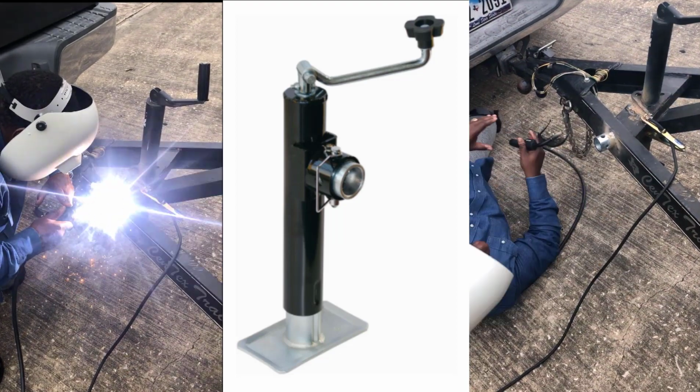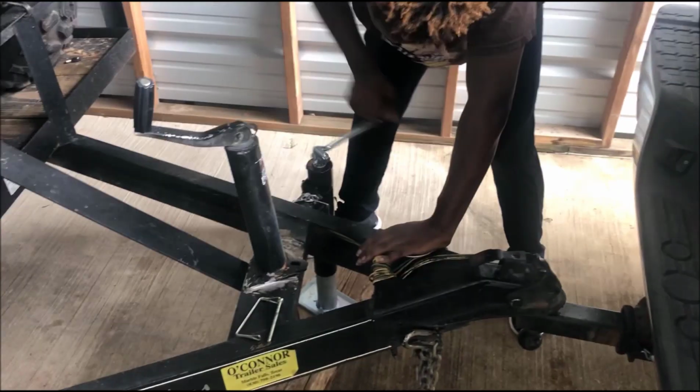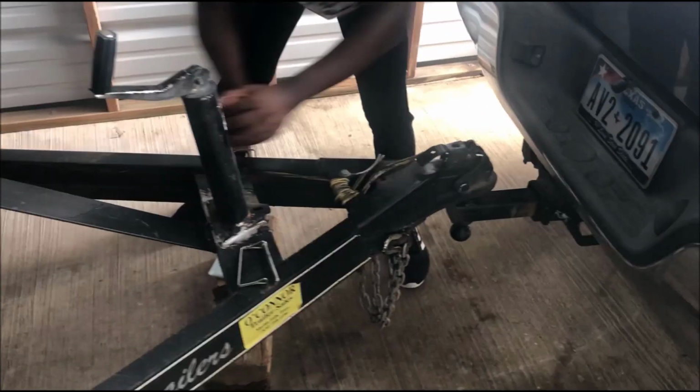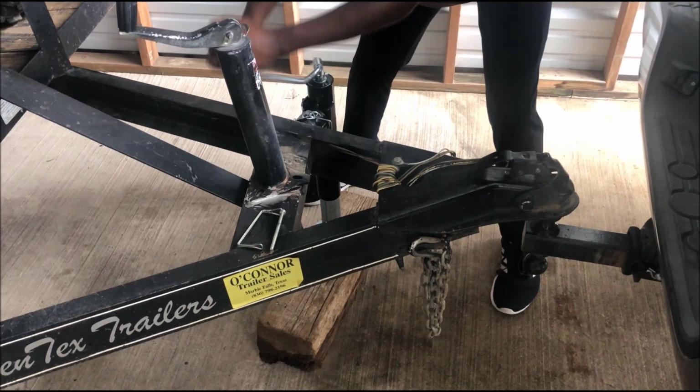So once you got this welded on, you're really done at this point. You just put it back on, you just jack it up. It's real easy. As you can see, my son is doing it. Once we jack it up, way easy. A lot easier. We're gonna pull the truck out the way.